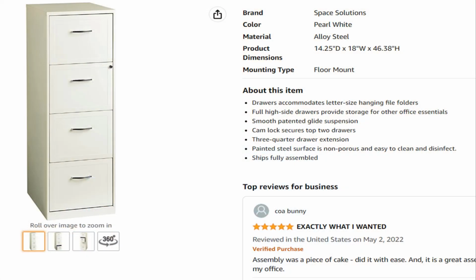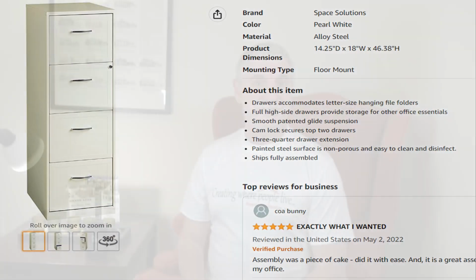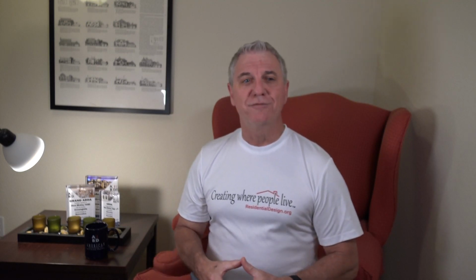Think about this though. According to a study done by Slack, 2/3 of employees either work from home exclusively or have a hybrid workspace. This office studio that I'm working from is a bedroom in the second floor of my house. So I looked up the size and weight of a file cabinet. A 4-drawer metal cabinet is 14 by 18 and weighs 35.5 pounds empty. That's only 20.2 pounds per square foot.